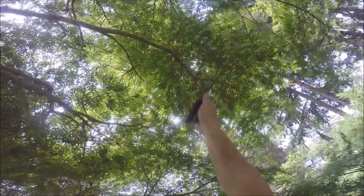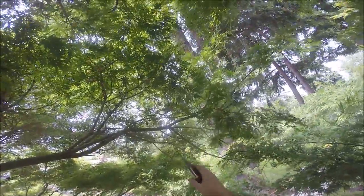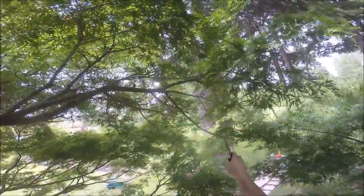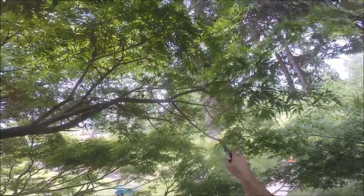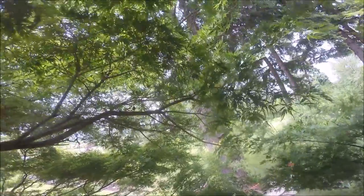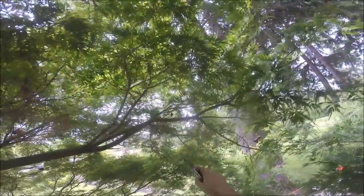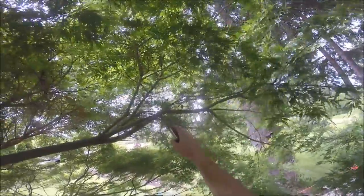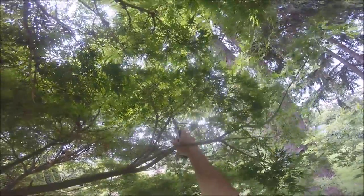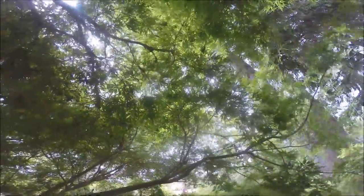I'm actually gonna grab this. There we go. And I think I'm gonna take these off of this. There we go. Directional prune that out to bring light in. Okay. Here we go. So you see what's going down? You see what's actually happening here? We're getting light. Here's another little spot we can snip a piece out for the crown here. There it comes. There's the tree. You can actually now see the tree.